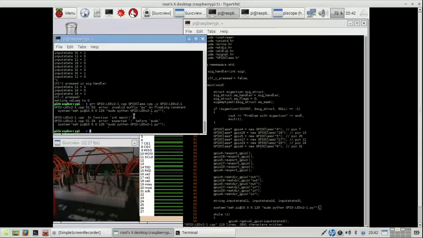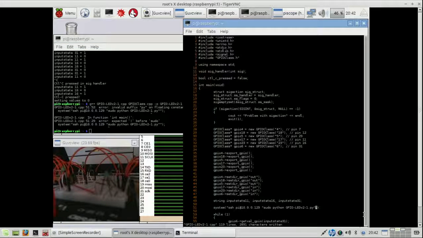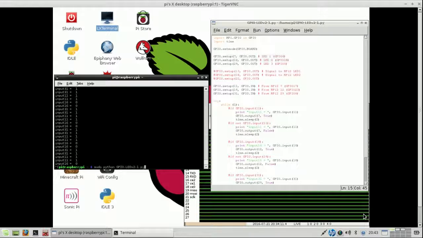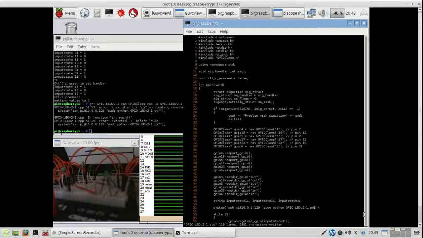And there's no luck here. It does not accept the py suffix, which is too bad, because when I look here it does need it, and this is the exact call that I want to have executed from here.